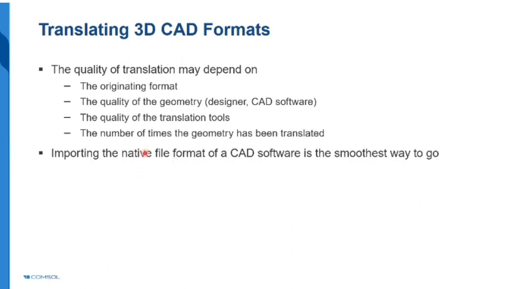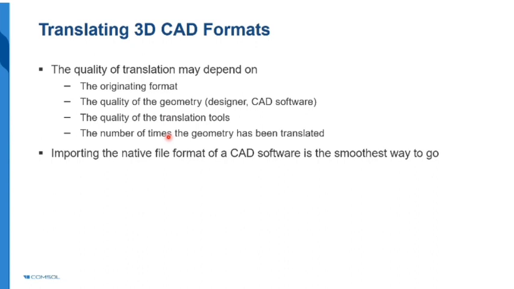Then the quality of the geometry will also depend upon who is creating the geometry and which software has been used to create it. An experienced designer will definitely ensure that unnecessary details are not present in the CAD, or that the number of operations while creating the original CAD is kept to a minimum, in order to ensure that unnecessary edges, surfaces or domains are not getting created. Then there is the quality of the translation tools and the number of times the geometry has been translated.